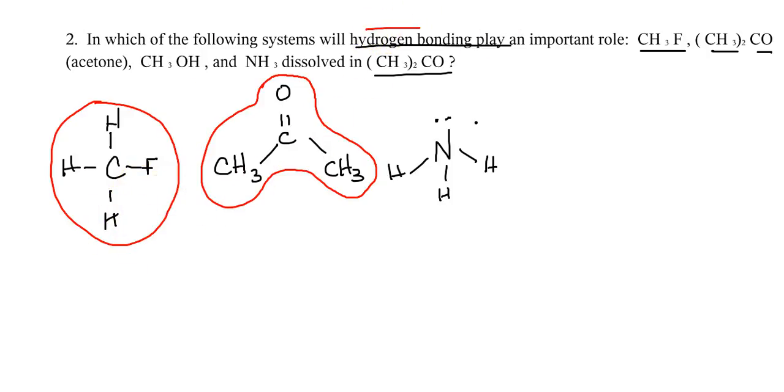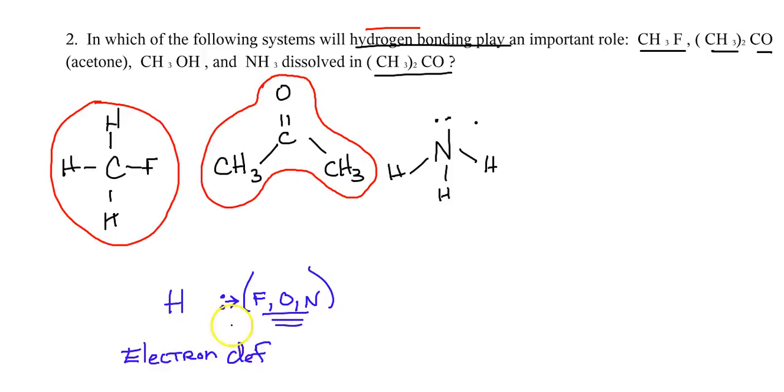Hydrogen bonding is when you have a hydrogen bonded to the most electronegative atoms, which could be F, oxygen, or nitrogen. Because these atoms have high effective nuclear charges, or electronegativity, if you want to think of it that way, they pull the electrons in close, and you're left with this very important idea: an electron deficient H. Being deficient means its electron is pulled so far away that you're just left with the nucleus.